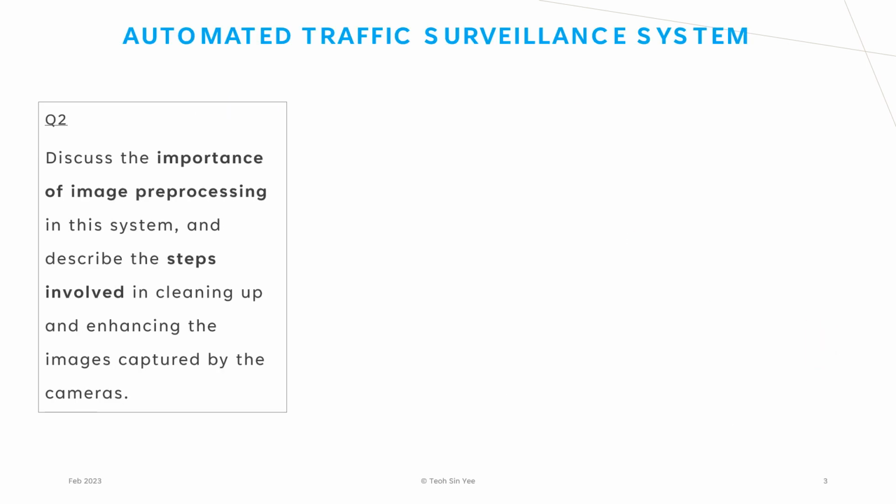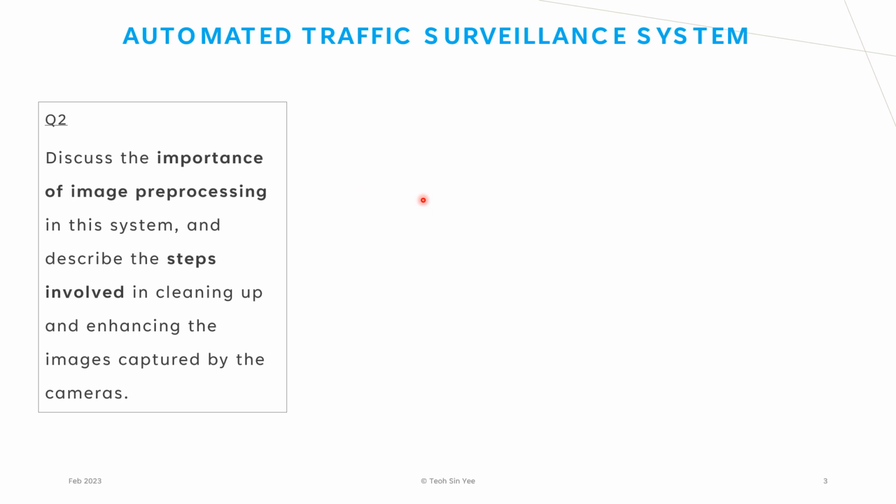After getting a rough idea of how the ATS works, we explore more about image preprocessing. Right here, the importance of image preprocessing. What it asks us to answer is, can we achieve the desired output without doing image preprocessing? Can we skip it? And what are the steps of it?